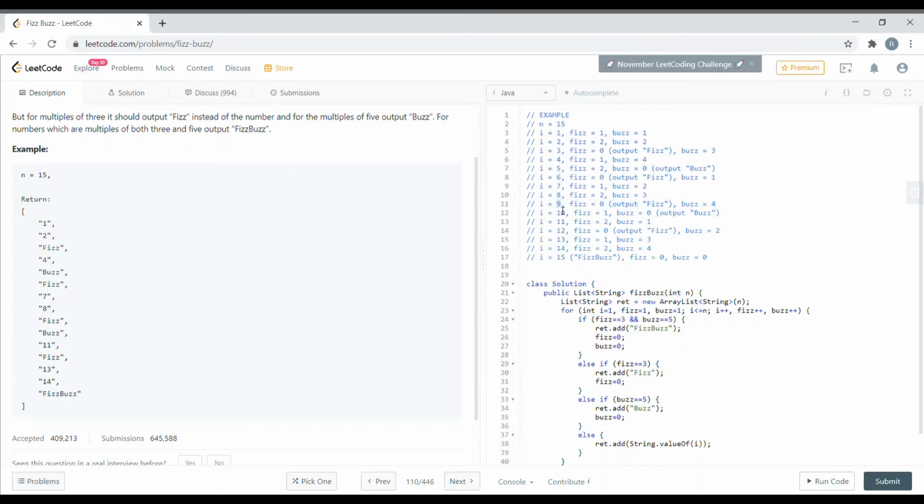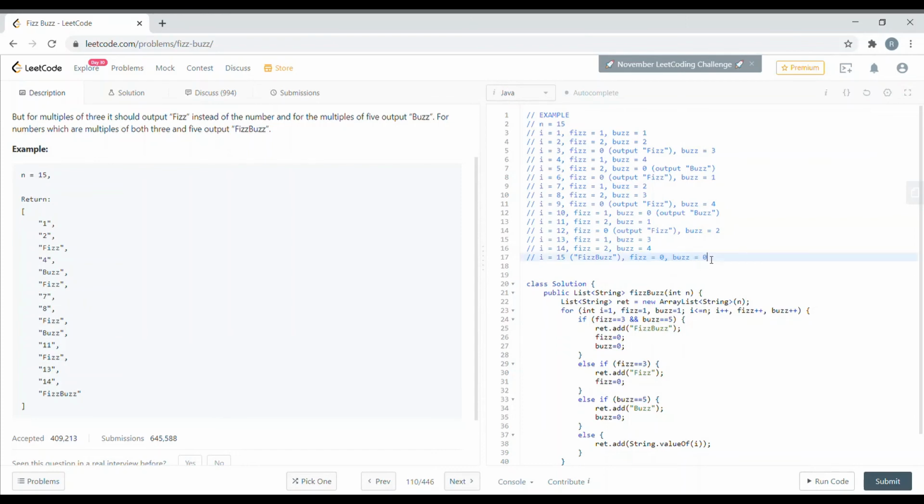When i is 9, reset the fizz counter and output fizz. And now when we reach 10, the buzz counter gets reset again and we add buzz to the output. For i equals 12, reset the fizz counter and add fizz to the output. And when i hits 15, now we add Fizz Buzz to the output and reset both the fizz and the buzz counters.